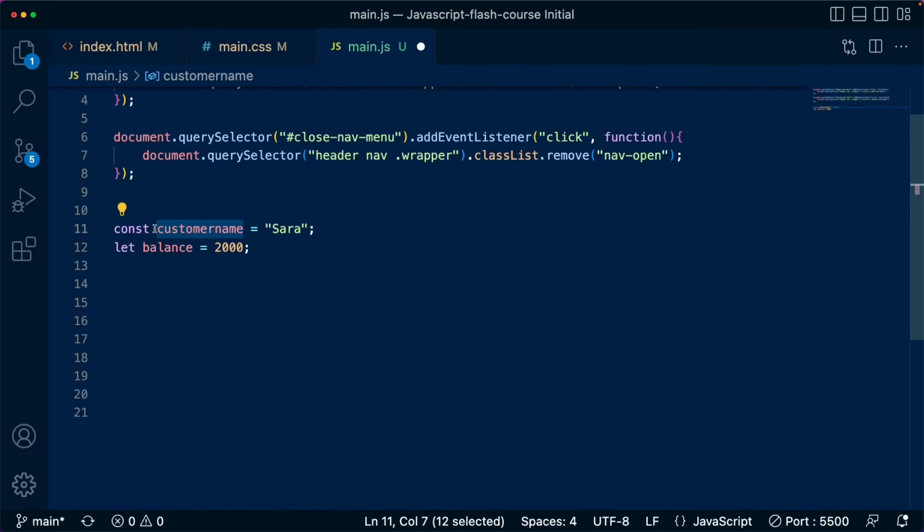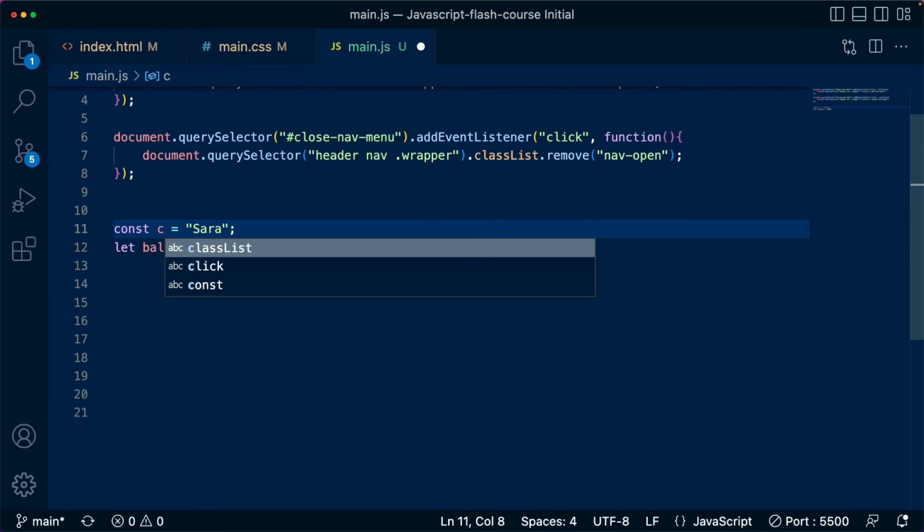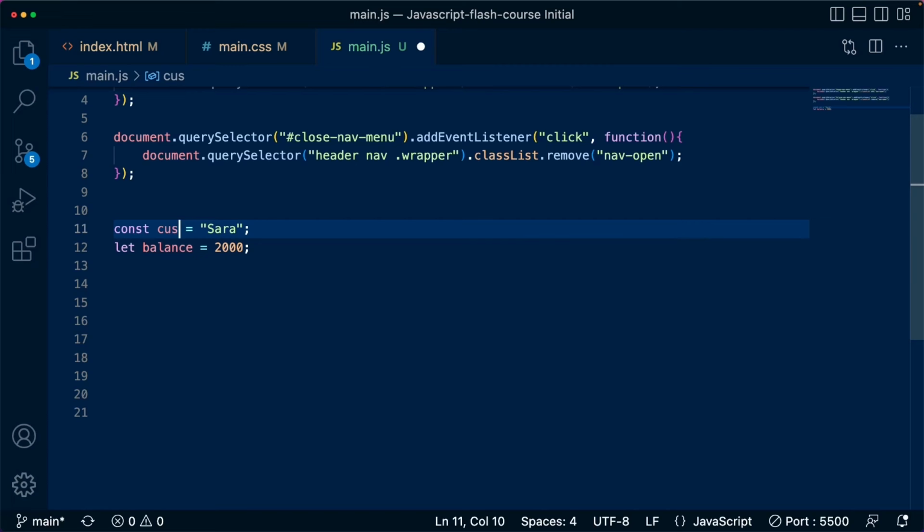Now let's speak about style. Can we create a variable with all uppercase called customer? Yes, we can, but I don't think it's a good practice to do it like this. I think it's better to keep lowercase and you need to decide your style. For example, when you have variables with multiple words, like the example I gave, which is customer name, you need to decide if throughout your application you are going to use underscores or a different method.